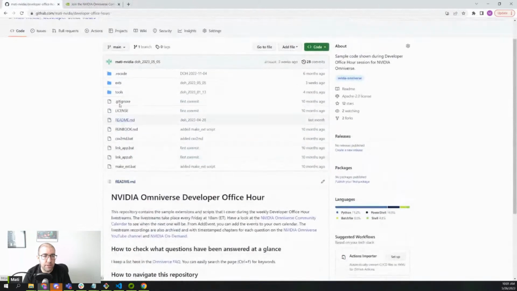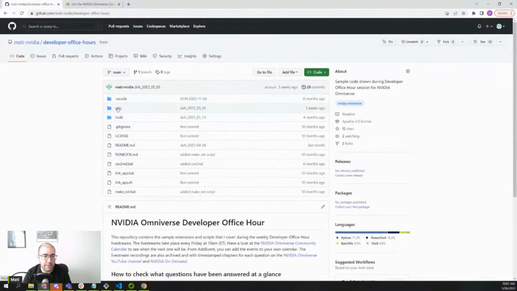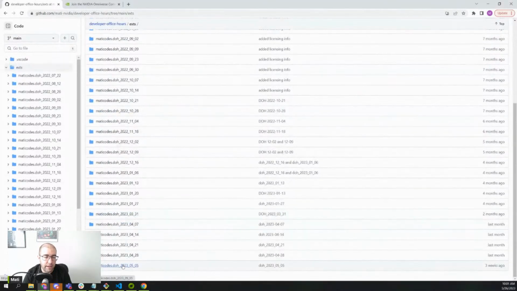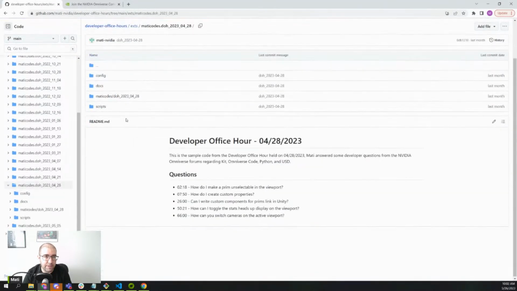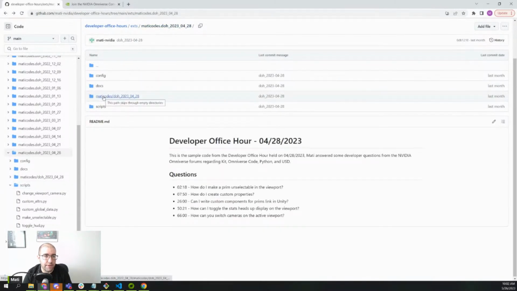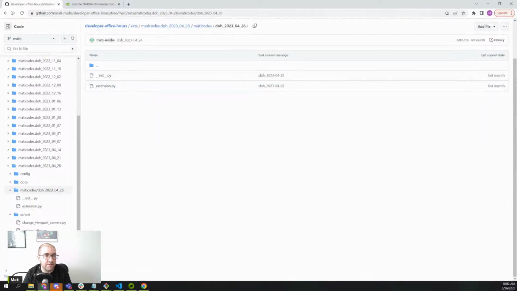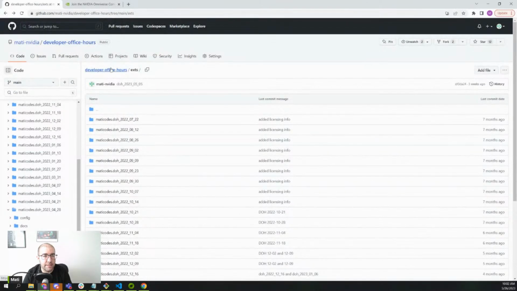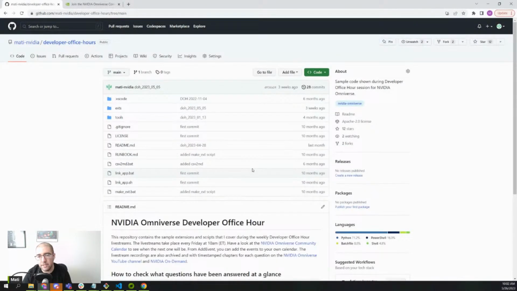Also in this repository, there's an extension for every date that I've done. You can come into any one of these and look at the source code that I shared, whether it's one-off scripts or something more elaborate within an extension. So that is Developer Office Hour in a nutshell, and I think we can get started.